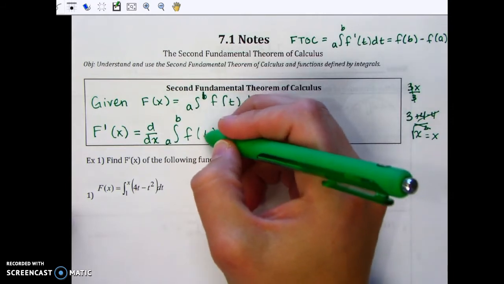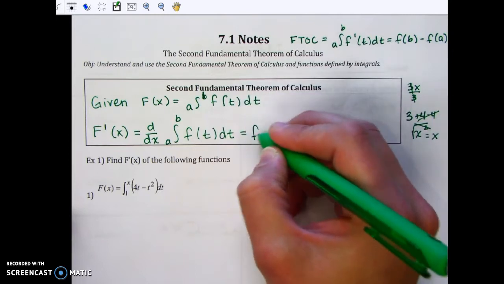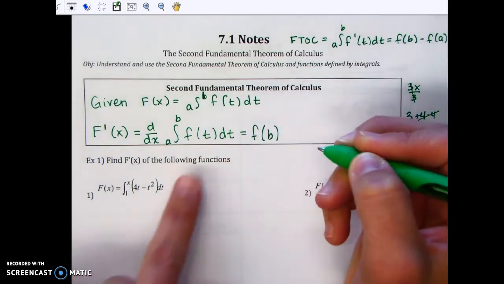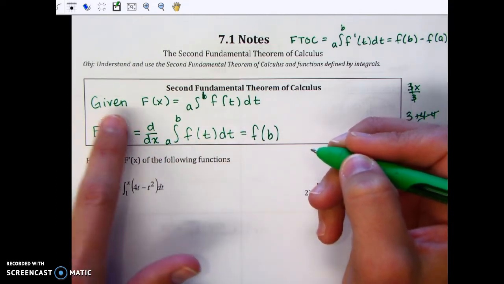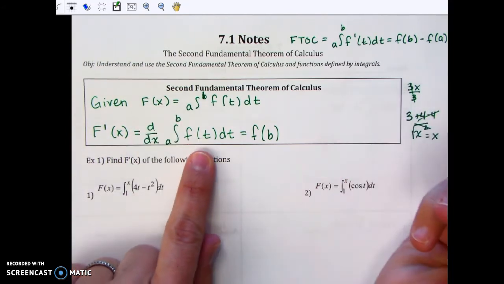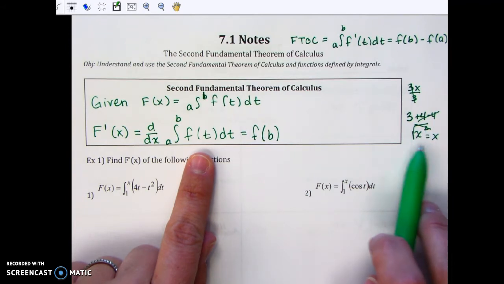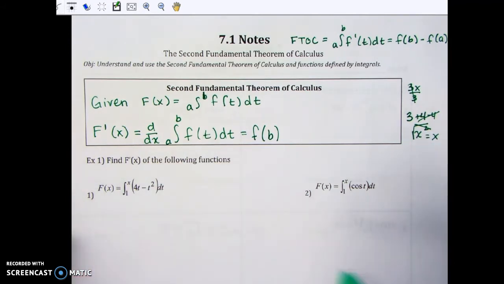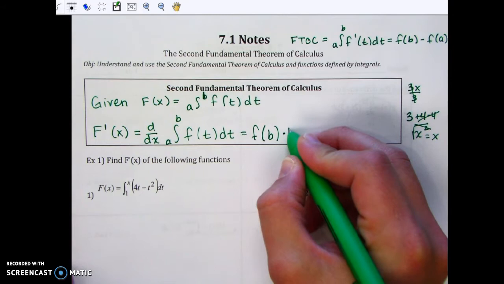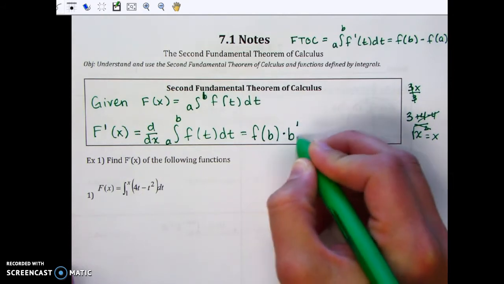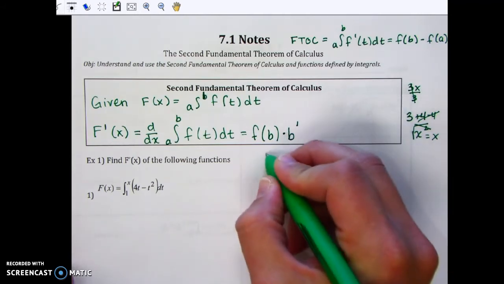And what we're going to do, it's kind of silly, this needs to be memorized, okay? We're going to plop in b, so we have f of b. Notice we're not taking an antiderivative, because the derivative cancels the integral and leaves whatever's left over. Just like a square root cancels a square, and we're just left with x. The x didn't change, right? When we plug in the top, we also have to multiply by the derivative of the inside. What is that from? Multiplying by the derivative of the inside is from the chain rule, right?